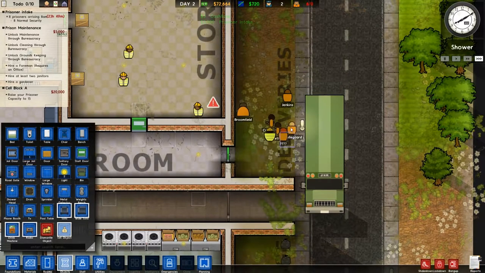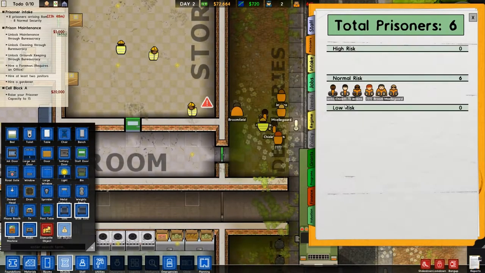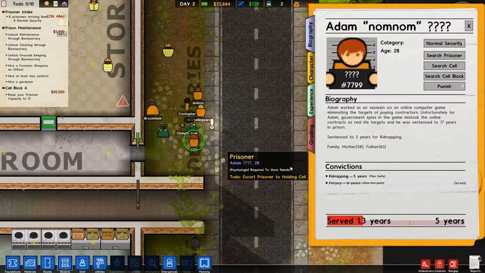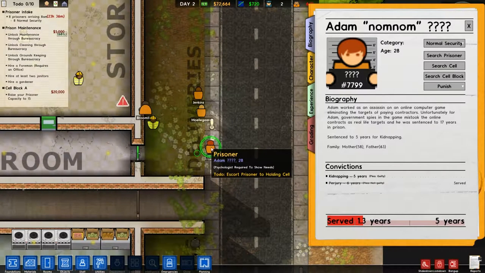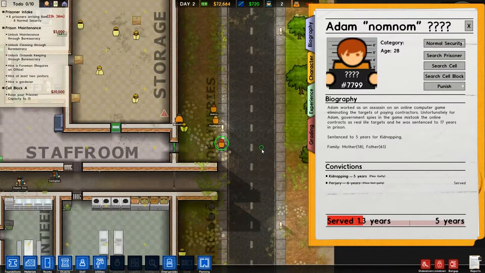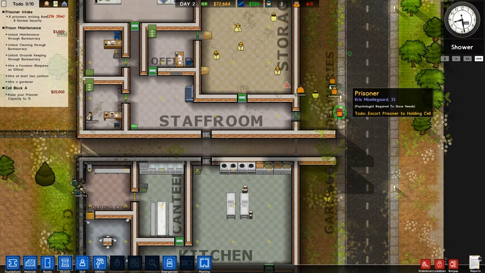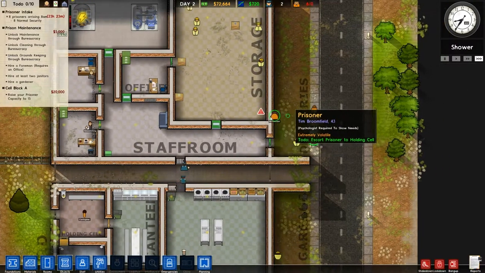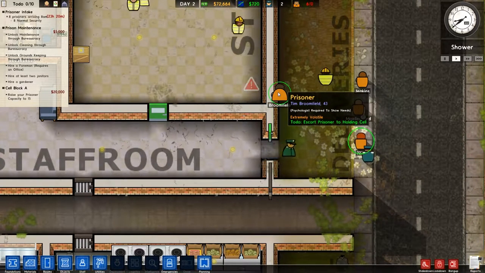And, oh, who's this guy? Wait a minute. Hey, who are you? Adam nom nom? Question mark. Poor Adam Goodwin, sentenced to only 17 years in prison. But he's sentenced for 5 years. So they're actually good guys, they wait. Wait, what is... Wait, what? Oh, he's extremely volatile. Well, that's just fun.